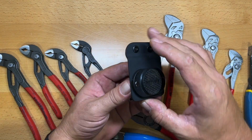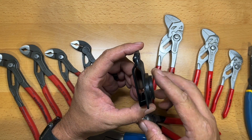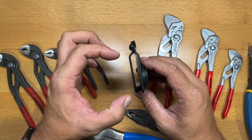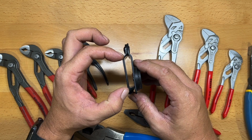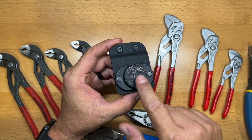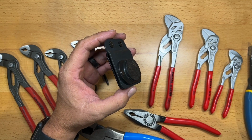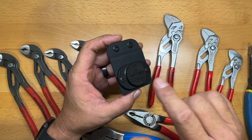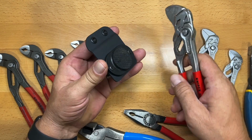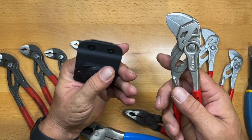So Holstery sent along this particular product. This is what's called their MagMaster. Now this is their standard MagMaster, and they have an XL version as well. The difference between them is that this one will accommodate a belt size up to 1 3/4. Their XL version will accommodate a belt size up to 2 1/4. So what it is, is a pretty simple solution. It has a clip on the back, which allows you to set it onto your belt and take it off without having to remove your belt. They have a magnet encased in this plastic cover, and it's designed to just be able to take any kind of tool that you're working with and set it onto the magnet to be able to carry it.